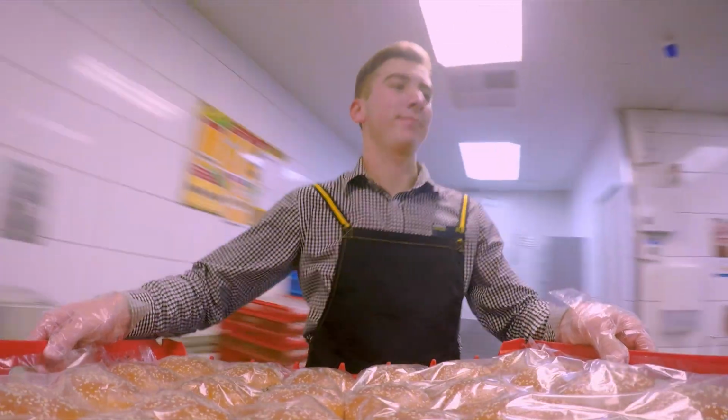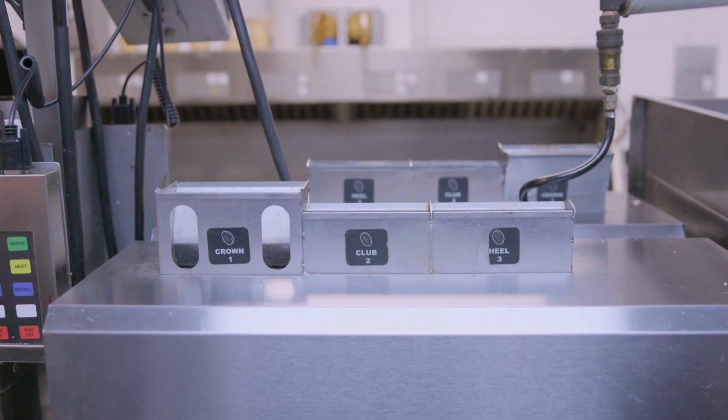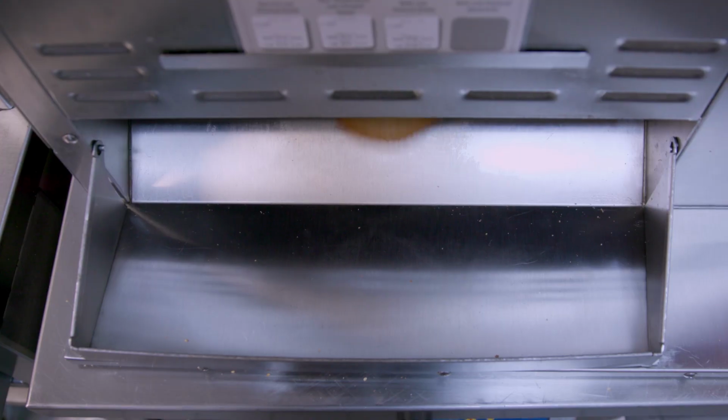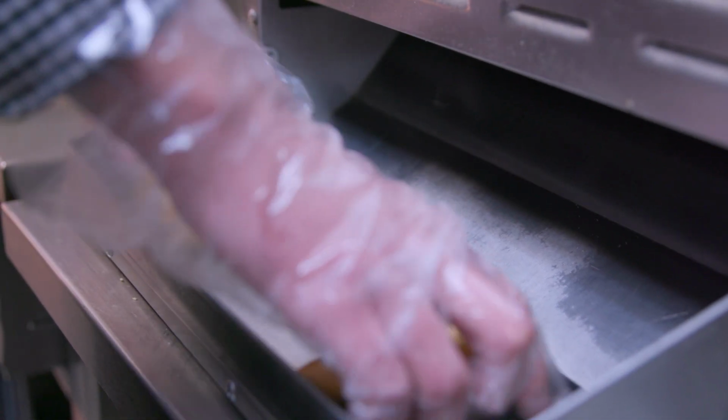This is Anthony. He works in the kitchen at Macca's Mount Wellington, Auckland. We get buns delivered regularly throughout the week. So for a Big Mac, we put in the crown, the club, and the heel. The crown will take the longest, about 22 seconds, and the club and the heel will be about a second or two quicker. And when the buns come out, they're freshly toasted, ready for the burgers to be made.